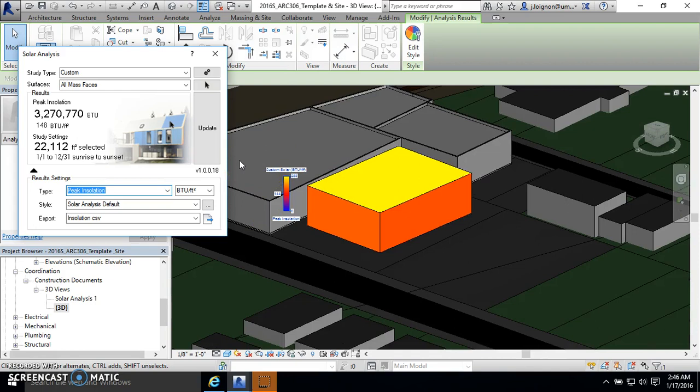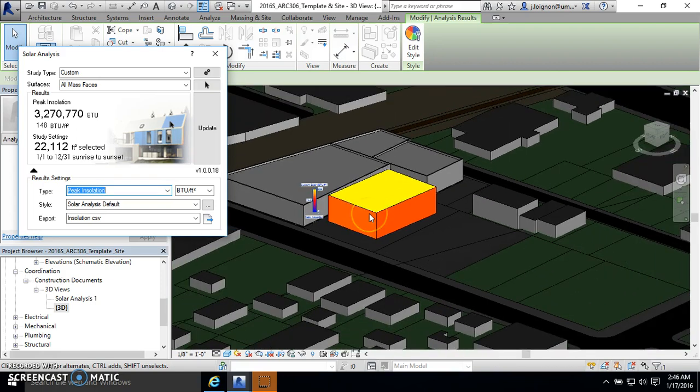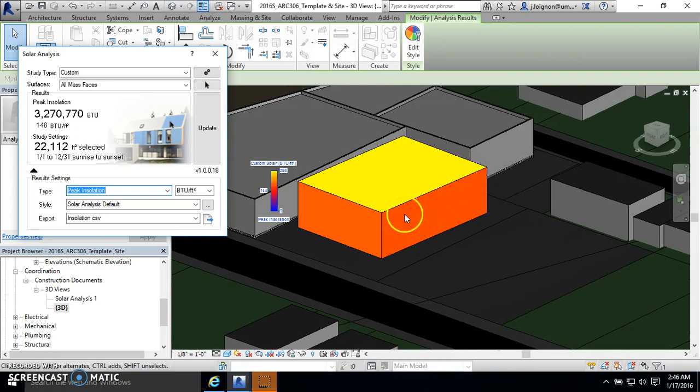The key thing that you want to take away from this is, I don't know if you guys know what solar radiation is or what it's about, but obviously there's two ways that spaces get heated up. One, if you have glass on a wall and the sun is hitting that, it penetrates through the glass and comes in to light the space, but it also heats it up.